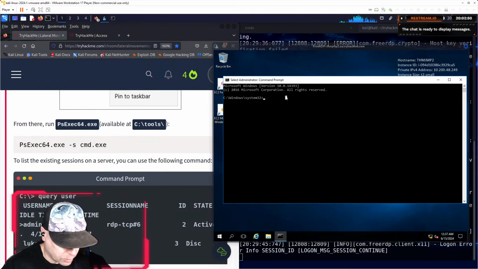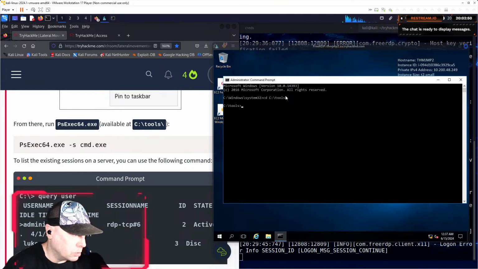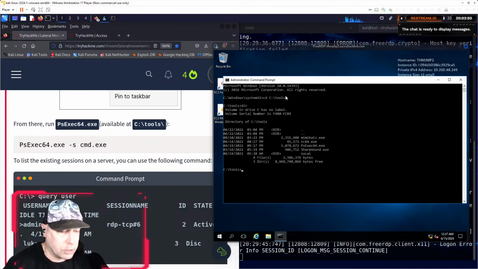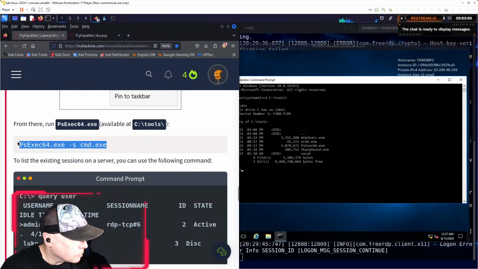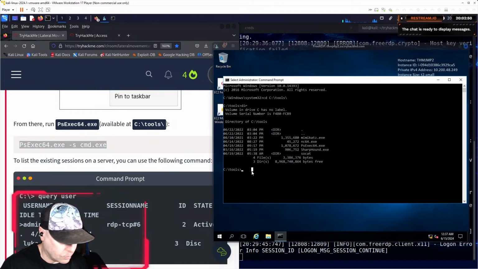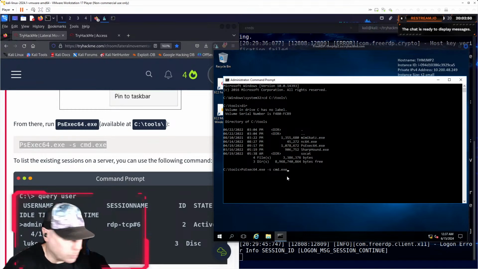All right, so now we have to change to... Enter, not LS. Everything's slightly off brand in Windows. All right, so right clicking just pastes.